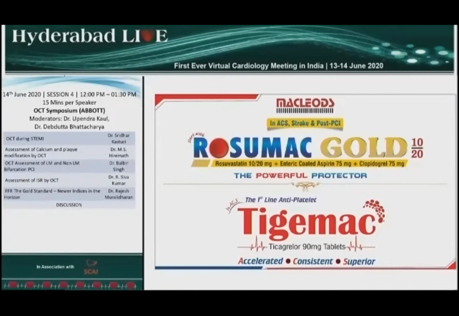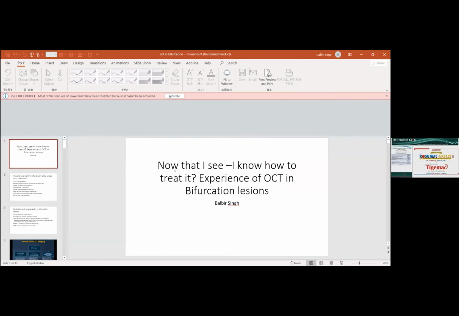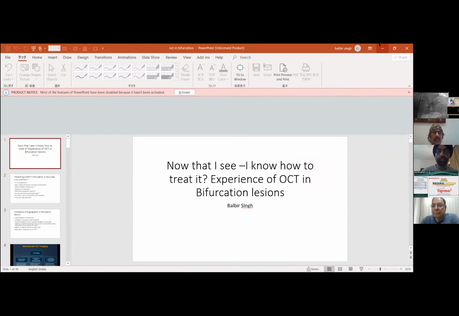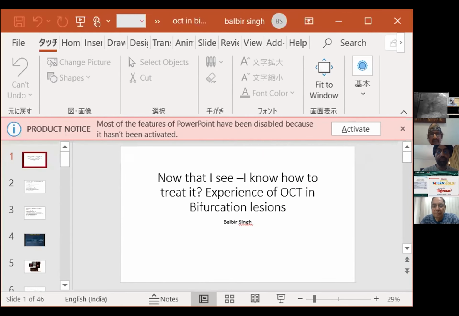ACS with calcium and thrombus, wouldn't shockwave be better than rota if the IVL balloon can pass? Yes, certainly. I actually showed you one case where we used an IVL where we had an ACS, and that's why we didn't do rota at the left main bifurcation. So I would entirely agree that if you have both calcium plus thrombus, IVL could be a better option, provided it can go through.